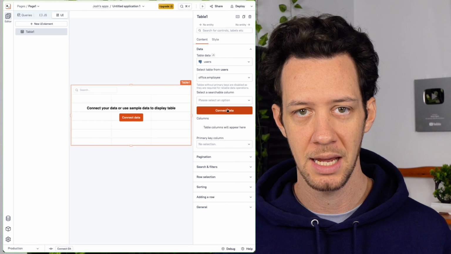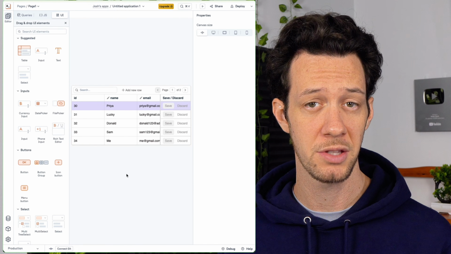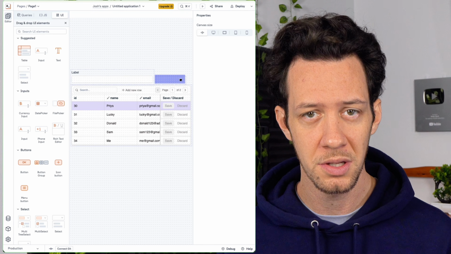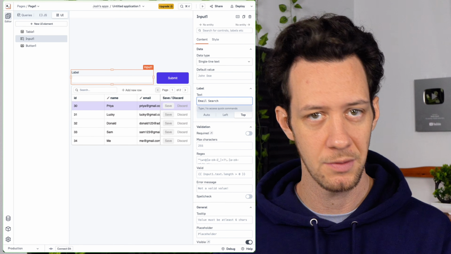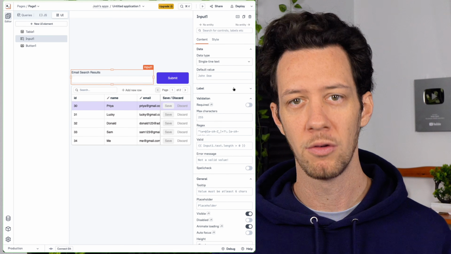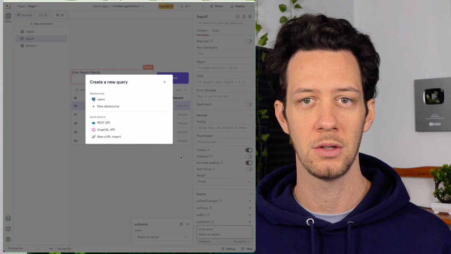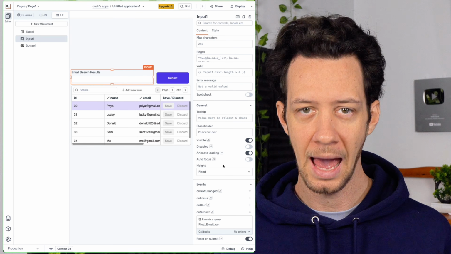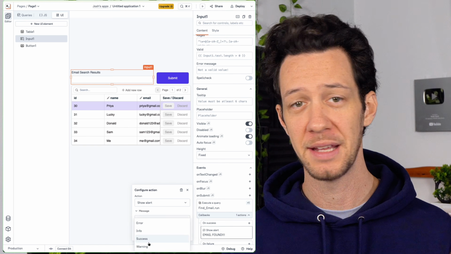Now I will drop in a table, choose to connect to the correct database table. It populates the table instantly, and then I can add in an input form and a submit button. You can see how all this is drag and play, and then on the sidebar, I can even link queries and even JavaScript into it. I already bound the data to the table, but here I can make a query with the input field to search for a user in our database. Just like that, it's done. Add a trigger to our button to update, maybe a toast notification. Click deploy, and that's a working CRUD app.